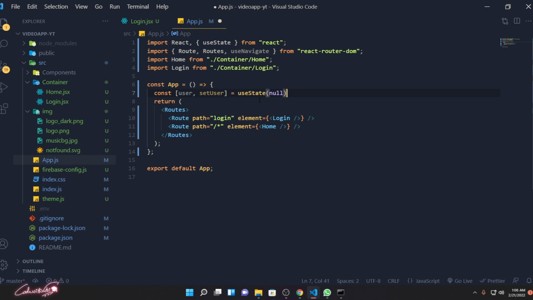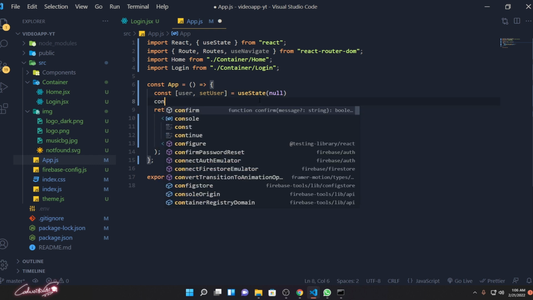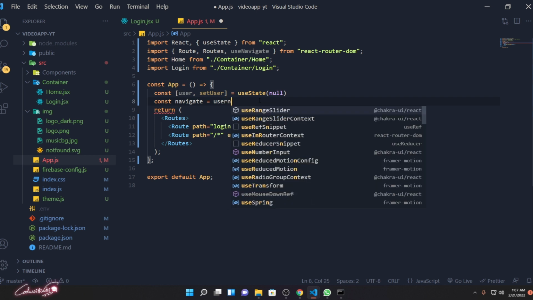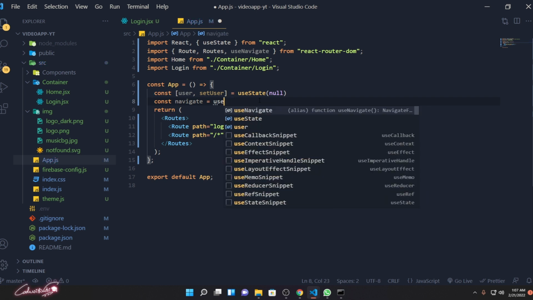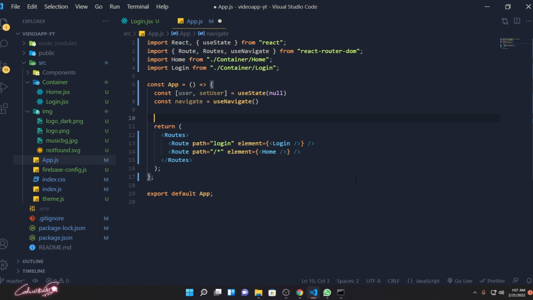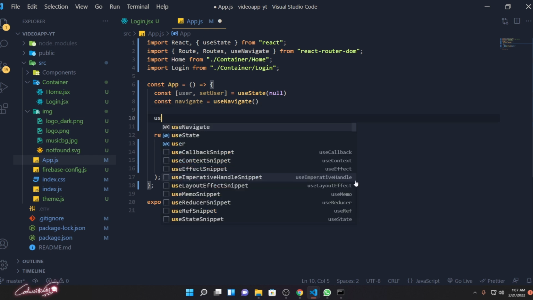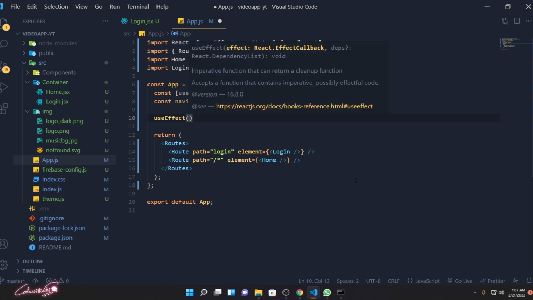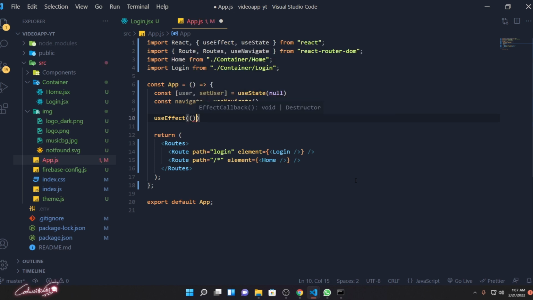Then I need the const navigate equals useNavigate, that's from React Router DOM. Cool. Now using the useEffect hook, I'm going to get the access token from the local storage.